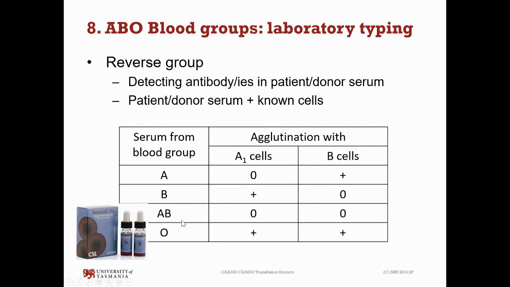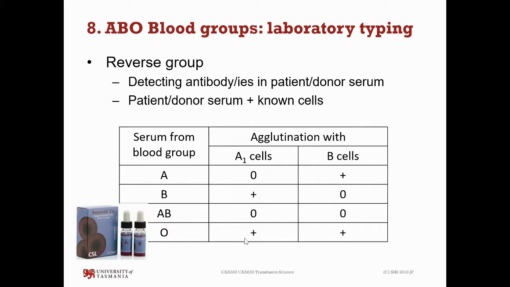Patients who have both the A and the B antigen on their red cells will have neither antibody in their plasma, so we expect no reaction with our reagent red cells that we know the blood group of. And finally, group O have neither A antigen nor B antigen on their red cells. Therefore, we would expect to find anti-A, anti-B, and anti-AB in their plasma. Okay, so we would expect a reaction with both our A cells and our B cells, and these are the patterns that you would expect.